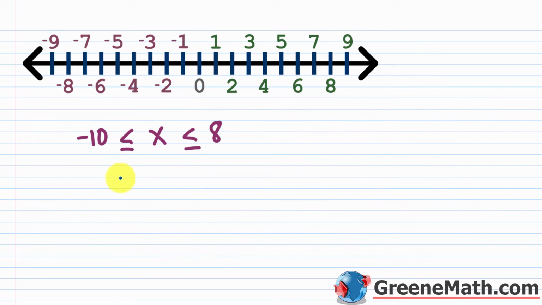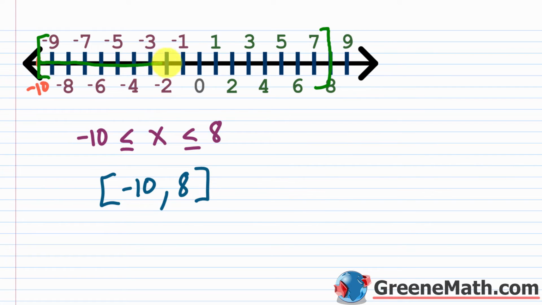All right, so let's put this in interval notation. I'll just put a bracket next to negative 10, then a comma, then I'll put 8, and then I'll put a bracket. And so coming to the number line, again, I can just put a little notch here for negative 10, and we're going to just basically use a bracket in each case. So I'll put a bracket there, and then over at 8, I'll put a bracket there. And again, you can use a filled in circle if that's what you prefer. And then I'm just going to shade everything in between. So x here can be negative 10, and then any value going up to and including positive 8.